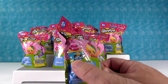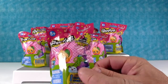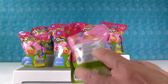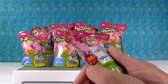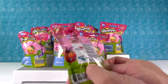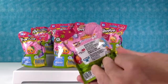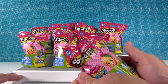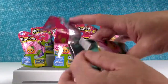It looks like we can get Peggy Cake, April Apricot, Sneaky... Sneaky Pete? Peter Sneaker? Who is it? Secret Sally and Sherry Tomato. Yeah, but why is he up there? That's six people shown. Oh man, I hope we get Taco Terry. Maybe those aren't all the ones. Well, there are five to collect and we have eight bags. We're hoping we get one of each — we're going to open until we get one of each or run out.